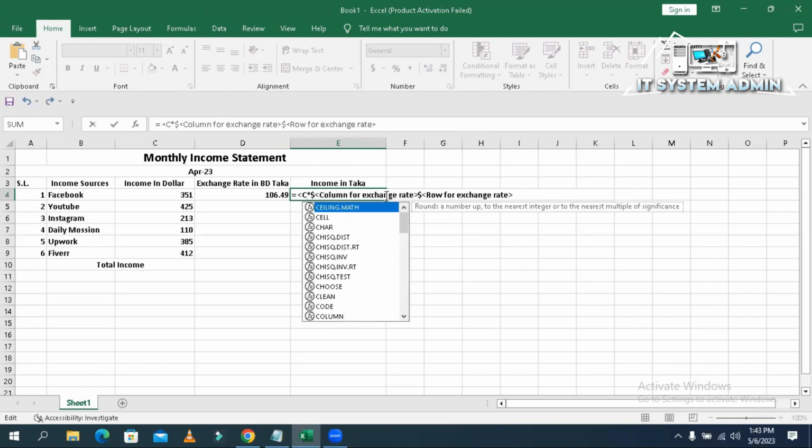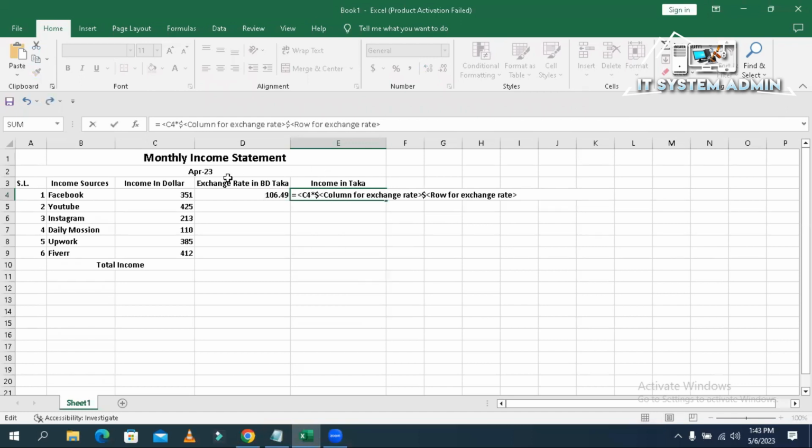Type C4, this column. Then asterisk, then variable, and then the column for exchange rate, this one. This one is D4.